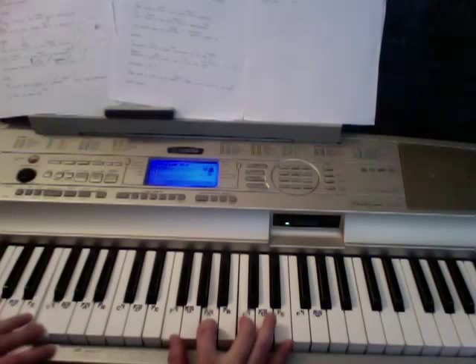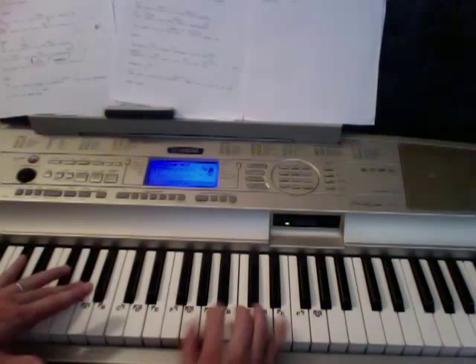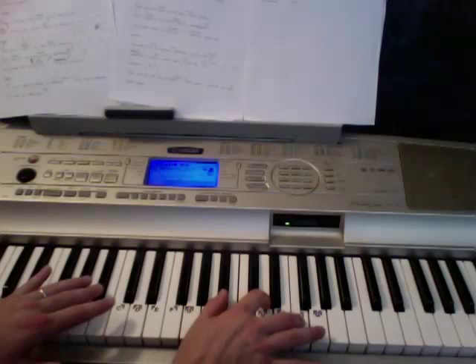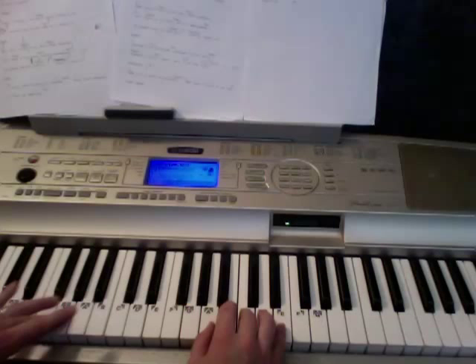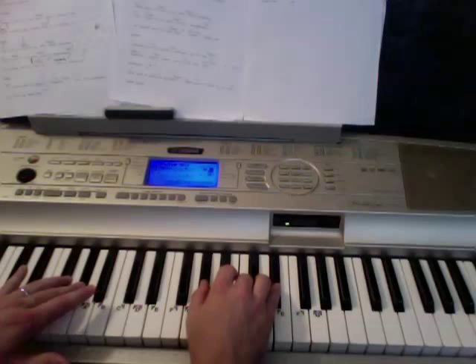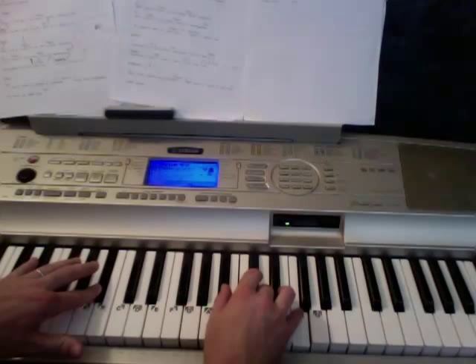So pre-chorus: we have A minor, we'll do it like we did before. We have that F, we'll do that like we did before. We have a G sharp, so we'll change things up — we'll hit that, and we'll hit this one, this one, this one. That's my G sharp. Then we'll do a B flat, like that, and then those three. So here we go starting on the A minor: 'Printed on the box I see what I can use to build a wall' to G sharp, 'take a chance, grab a piece' to B flat, 'help me to believe it.' Now we're into the chorus.